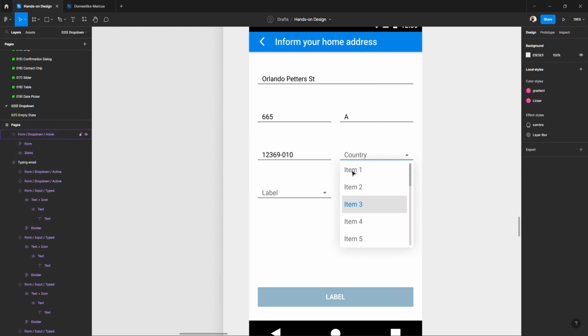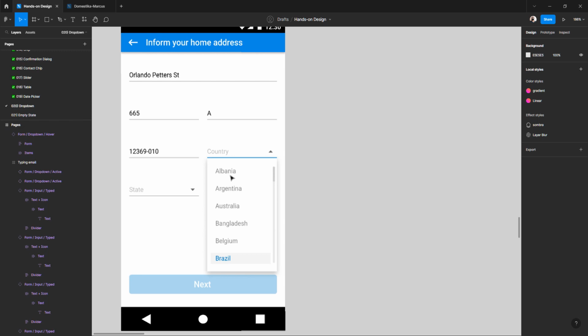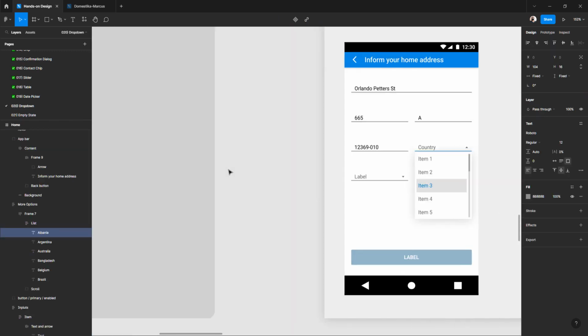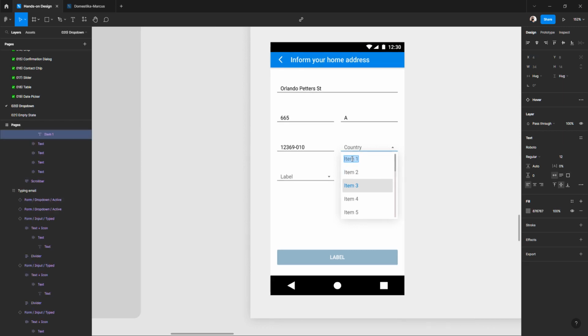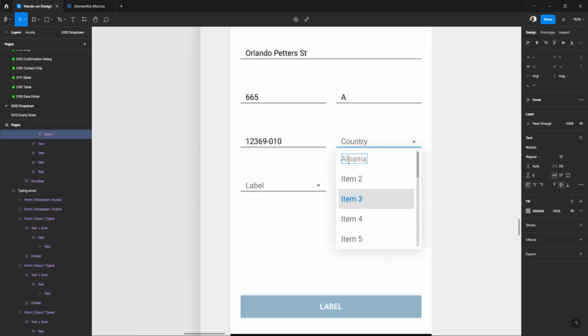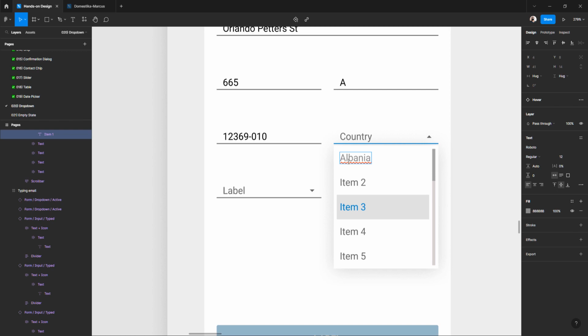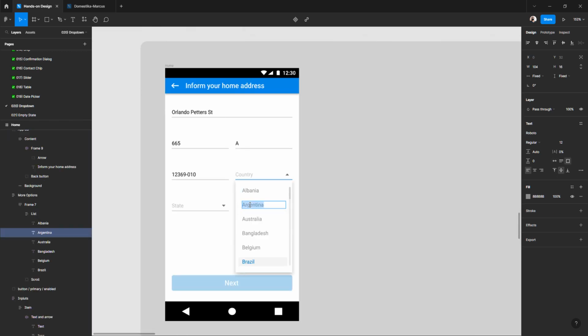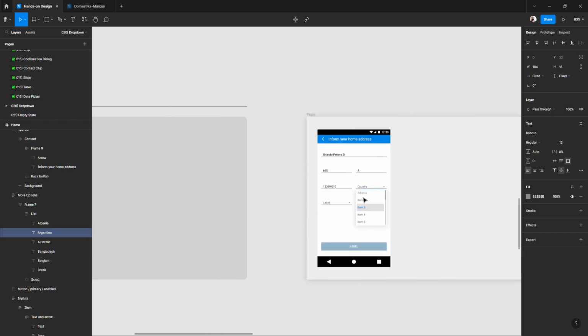So we got country. Let's see what countries we got here. Albania, this color is not right, but I can change it later because I'm copying from other places and the color gets different.